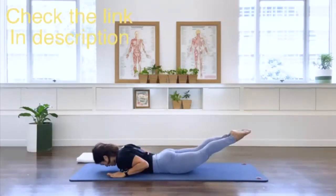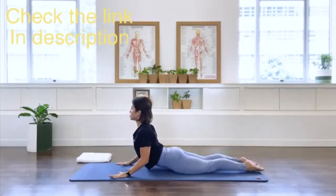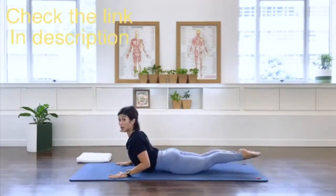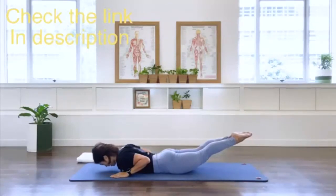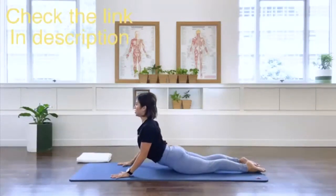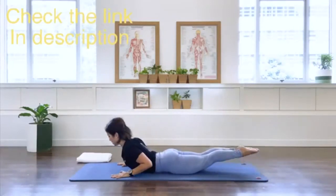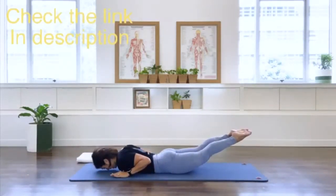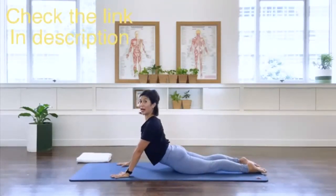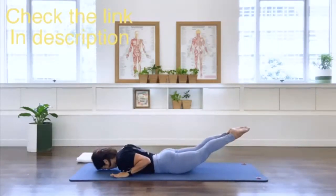floating the head off the floor. And again, lifting up the body, lifting up the spine, coming up into a high swan here. And then we go down, legs float, body, spine goes down. And again, in, lifting, lifting, reaching, reaching, and down, down, down, down, and again, one more, lifting, lifting, up, and then we go down.